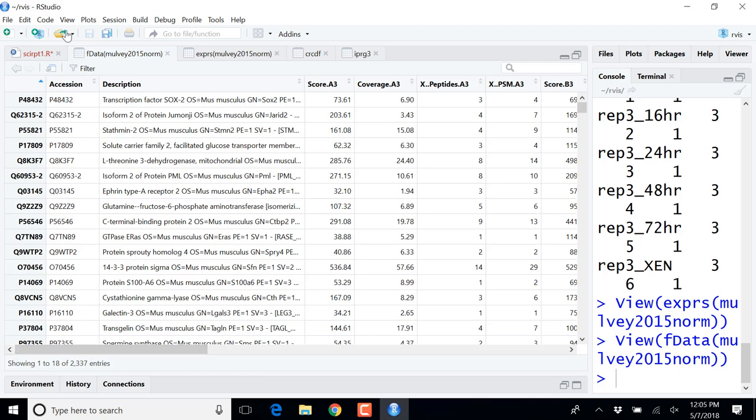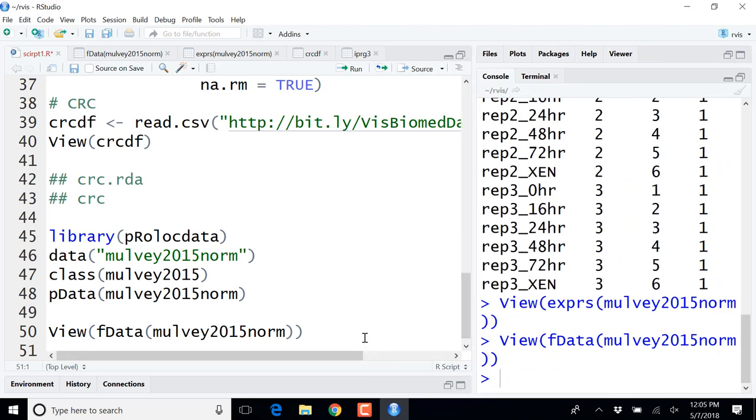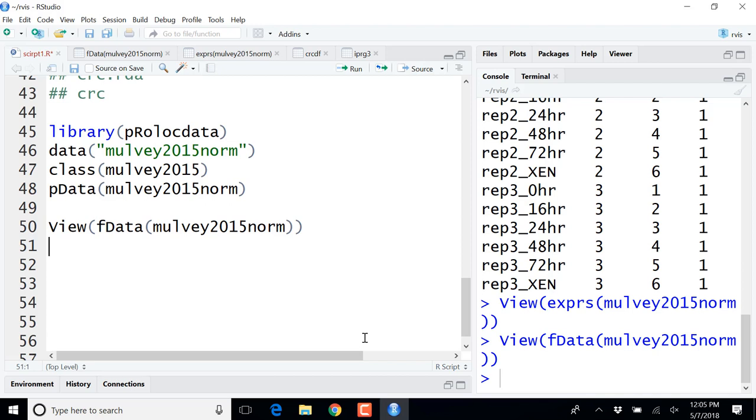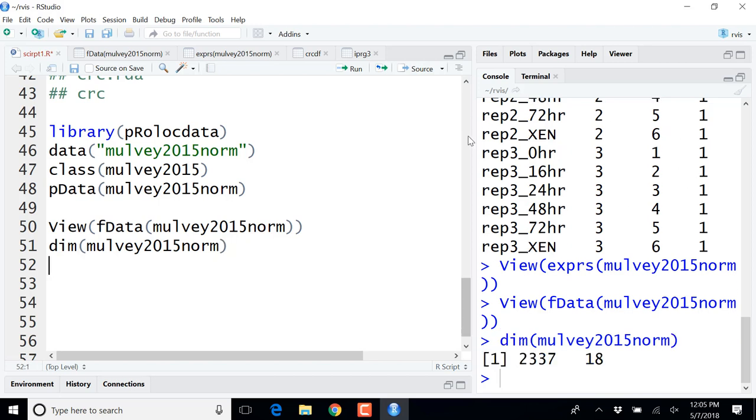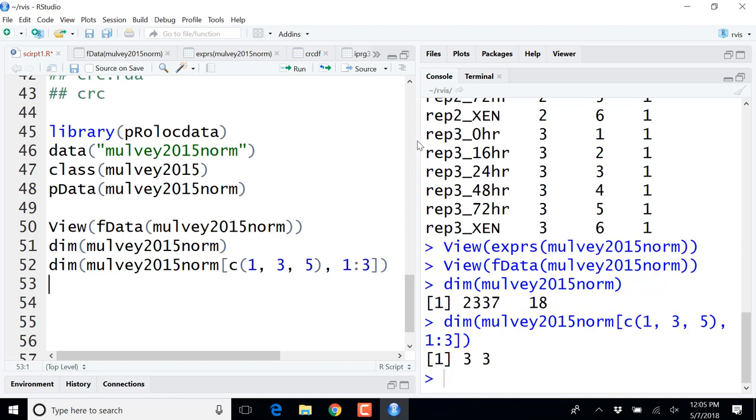And all the syntax that you know for matrices or data frames to do the subsetting will also work on these MSN sets. So for example, if we want to look at the dimension of this MSN set, the dimensions are rows, features, and columns, samples. We can do the subsetting, let's say 1, 3, 5, and then for the 3 first samples.